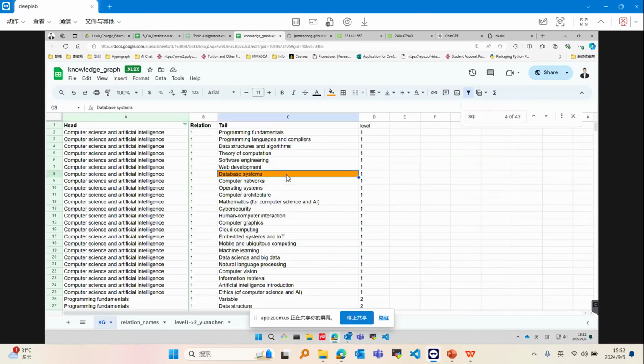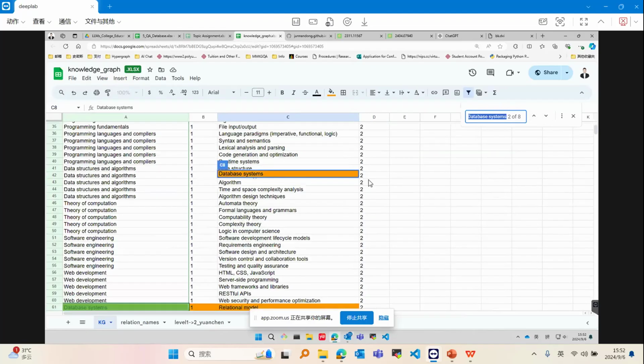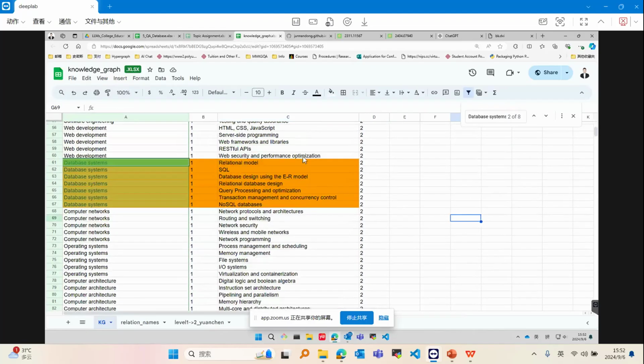So this is database systems, and we use it to search to find its corresponding level 2 topics, and we can see that there are 7 level 2 topics under database system.